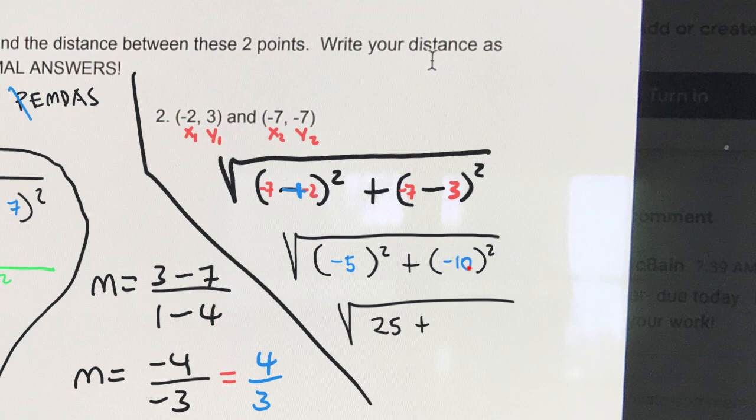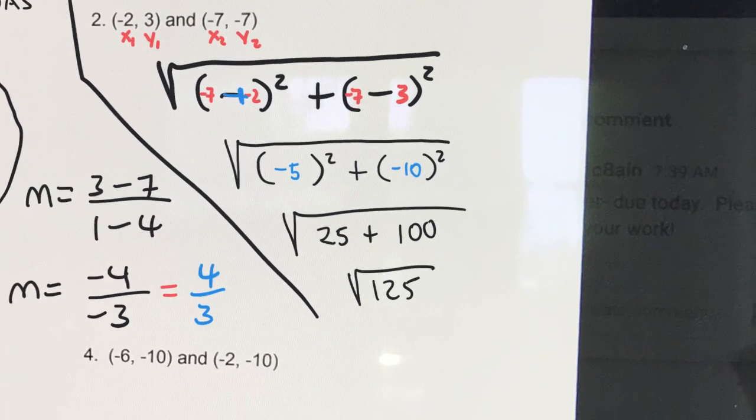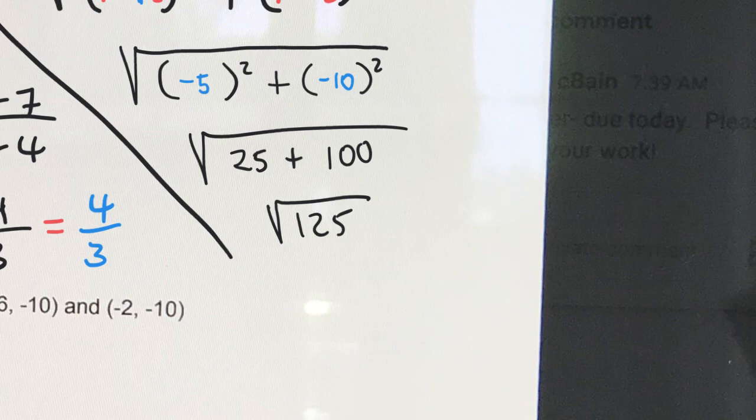Then we have -10 squared. That's -10 times -10, also known as positive 100. So we're going to have 100. Then we have the square root of 125. Now, here's where I imagine it got a little weird for the students because this is a radical. And we could say, oh, well, that's the answer. The answer is square root of 125. However, you're going to have to simplify that.